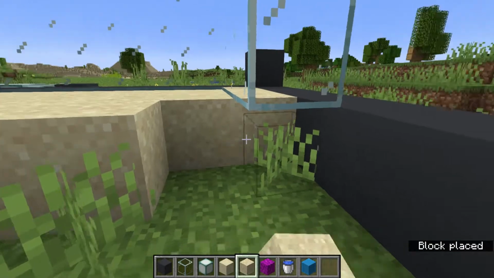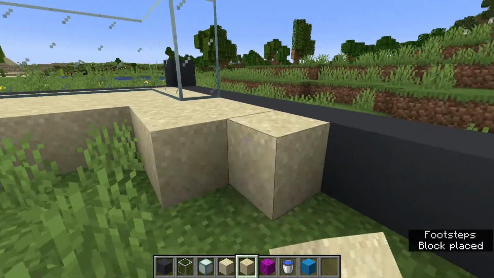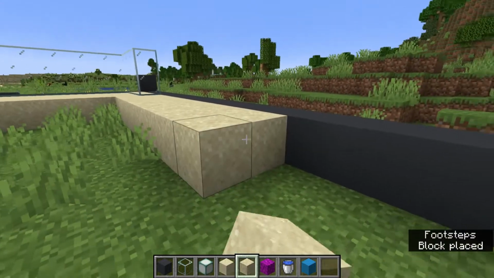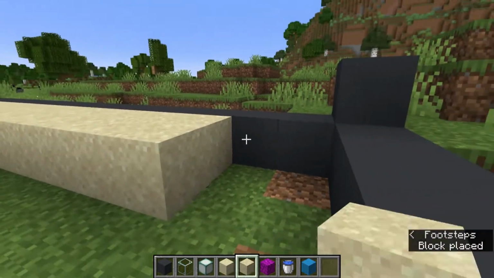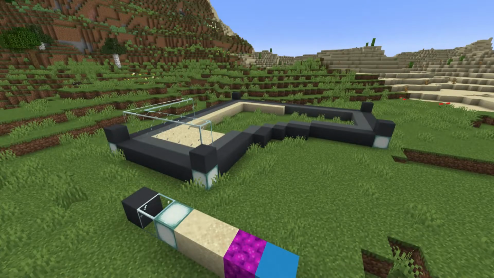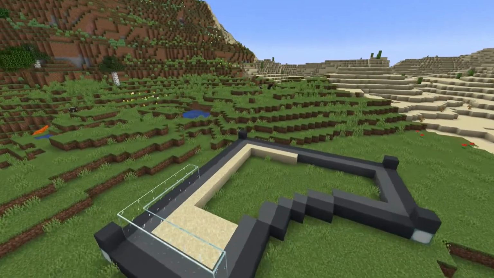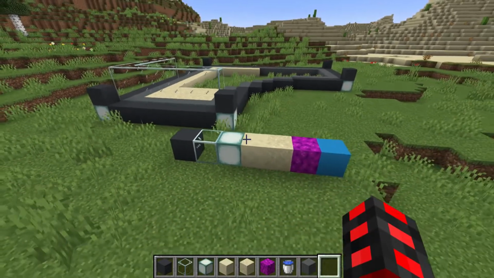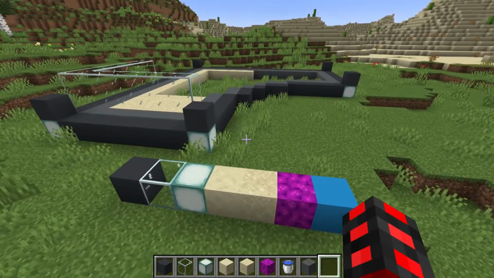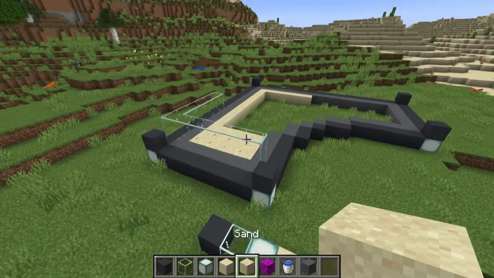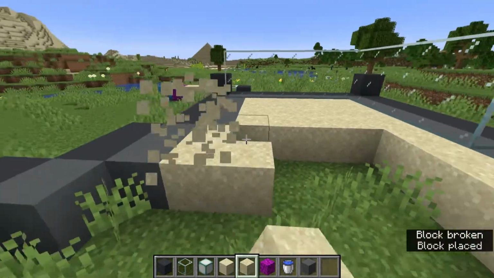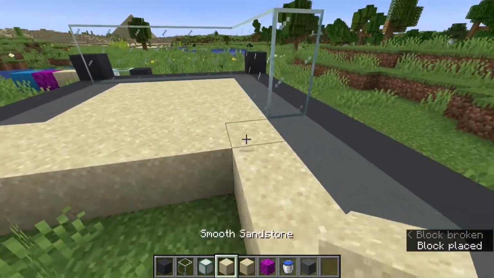And it's going to be just about everywhere in the build. So, sand is not a bad choice, though you could use different blocks in case you don't like the look of sand. The look of glass on sand I did not like too much, so you can just add in some cyan terracotta for the palette. So, now what we want to do is just fill in the entire area with sand. So, no terraining yet, just basic sand.